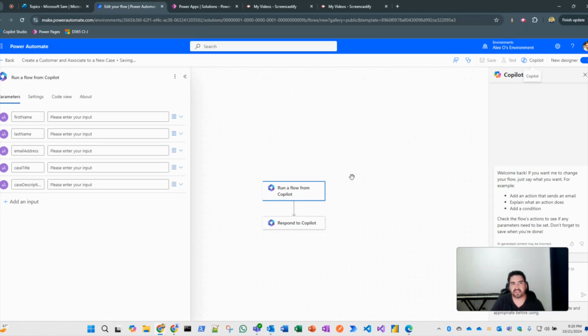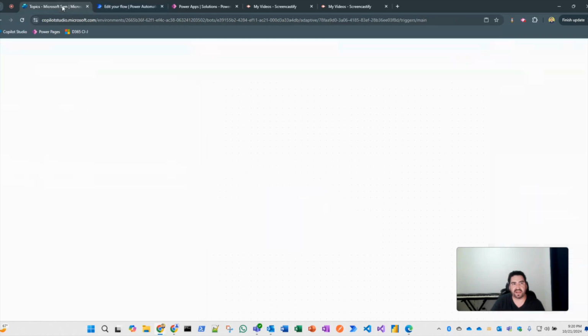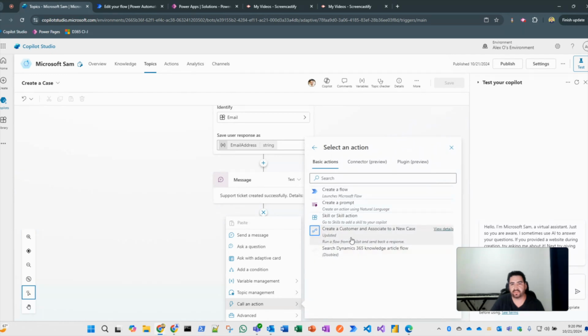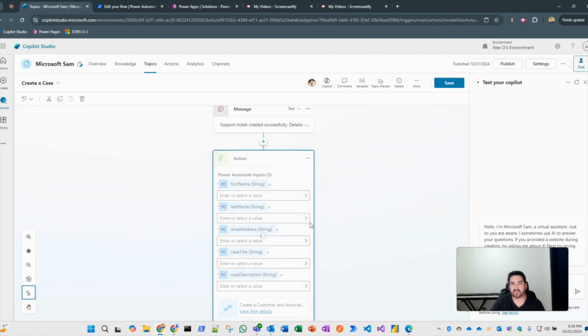And now the next thing to do once this is saved is to go back to your topic, click done here, and go back to call an action, which should now pick up on the fact that you've created this Power Automate flow. Kind of similar to how Canvas apps work, where you have to create the Power Automate flow before the Canvas app is aware that the flow exists, so then you bind it, right? Same thing here. So now for our inputs, it's expecting these values.